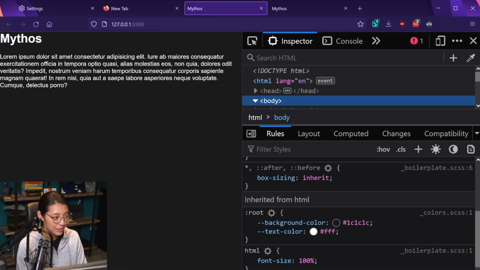In addition, one big benefit of CSS custom properties that Sass variables don't have is that you can actually use JavaScript to change the value of a CSS custom property after the website is loaded, which is pretty cool. And people use this for things like dark and light mode on a website because you can use JavaScript to update the values of the color on the fly.